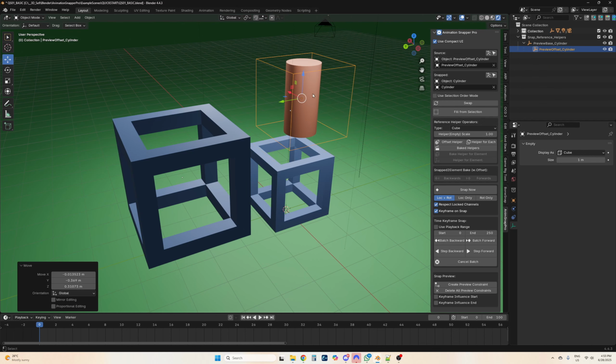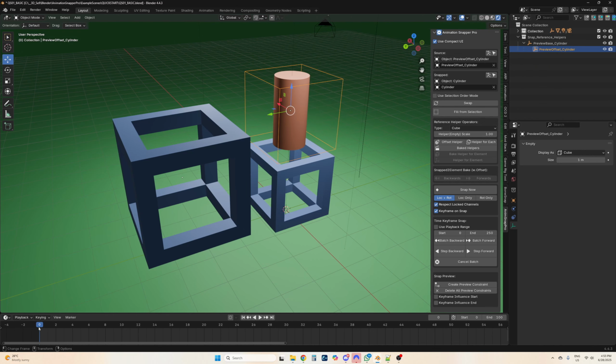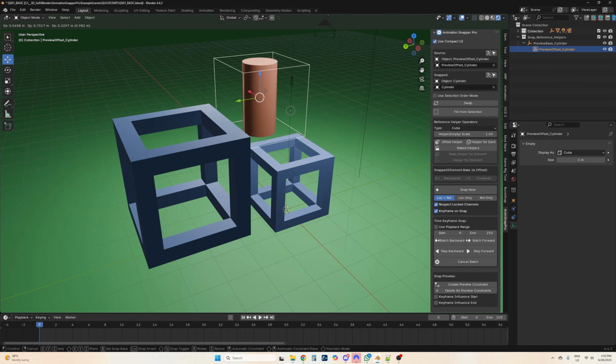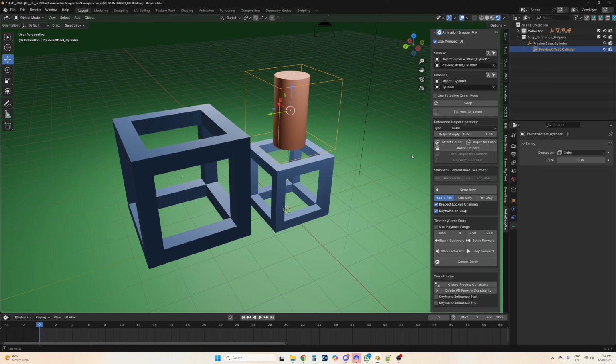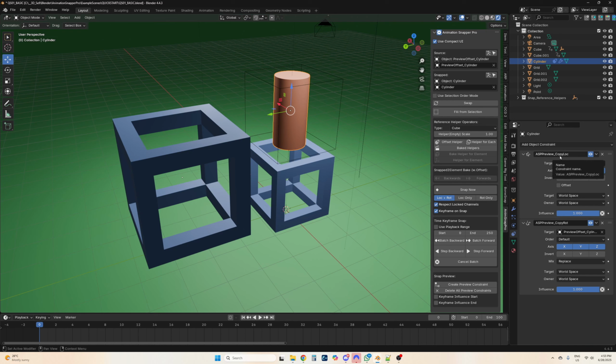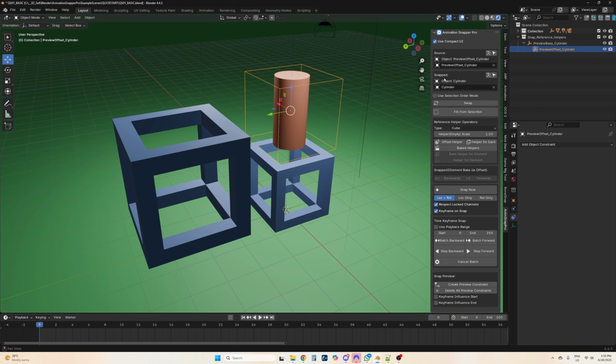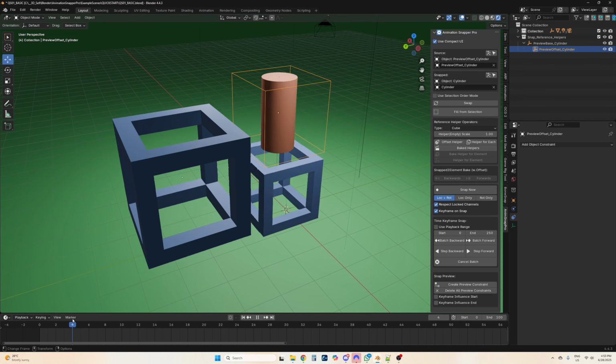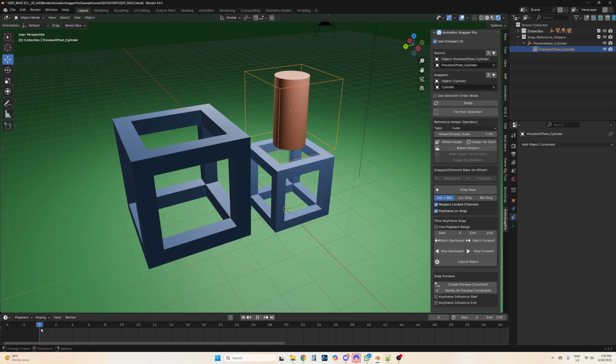So if you grab this helper, you can actually animate this as well. So this will follow now. And you can even add extra animation to this if you want. But basically this is now constrained. If I go to my constraint, it's got a copy location and a copy rotation constraint here, set to a value of 1. And it's just basically constrained to this. So when you create this, it creates this for you. And now you can see what your constraint is actually going to look like.